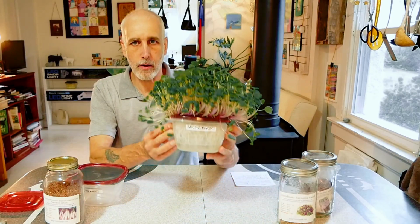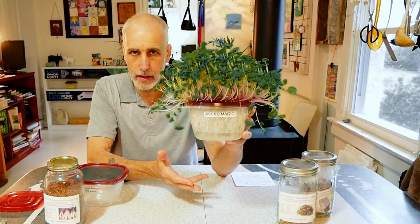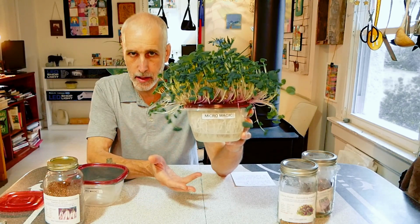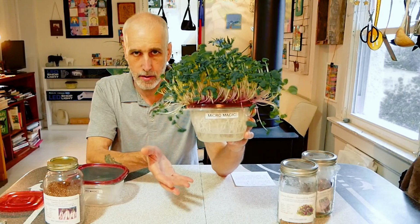Anyway, these are ready, and I would say, I didn't take a time on them, but I think these are around 9 days. But you can harvest these anywhere from like 6 days to 10 days.